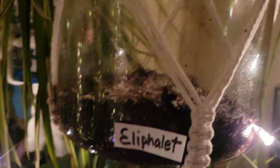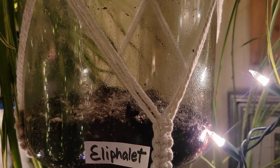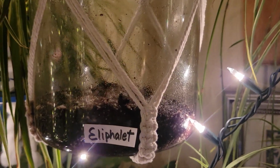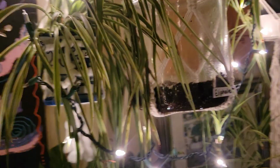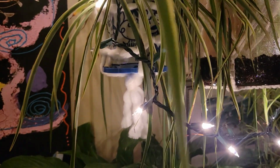Ella Fillet, it seems like I'm gonna have to wait forever for this, but it will be August when I should start to see some spores growing inside of here. So yes, that's Ella Fillet. Isn't that a different name? I don't think I've ever heard a name that different. And we found it in a history book when Brian was researching. So I thought that was so neat.